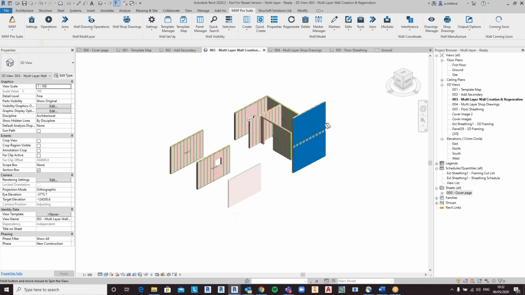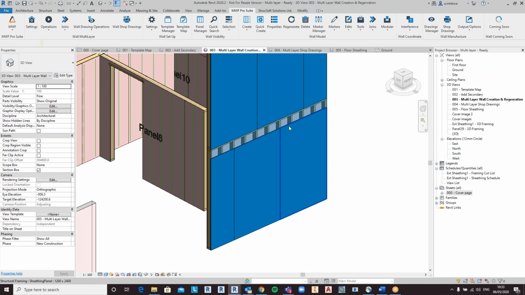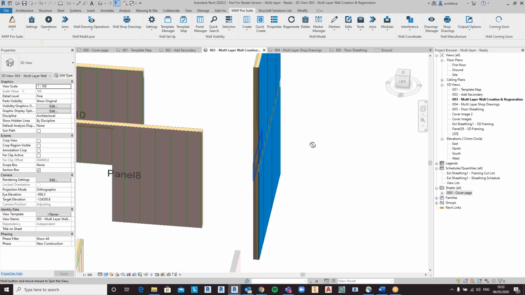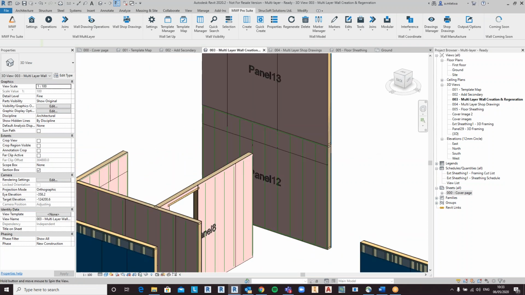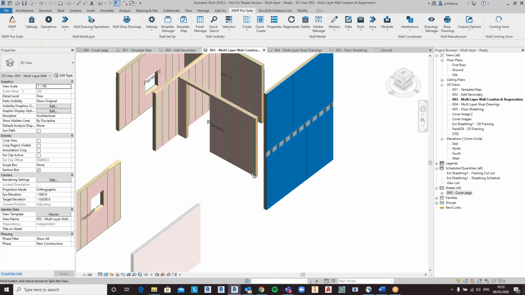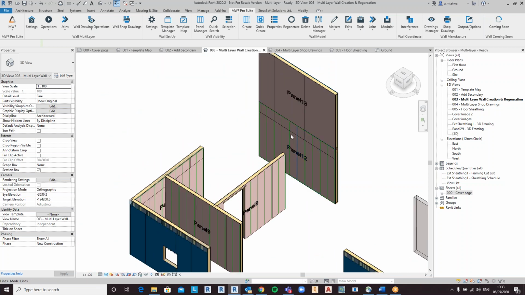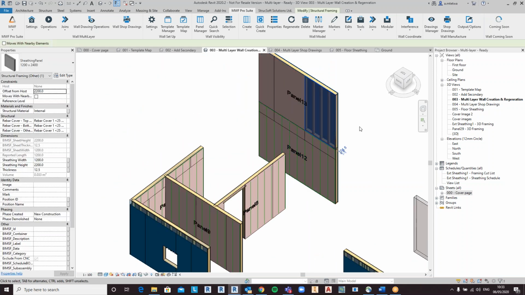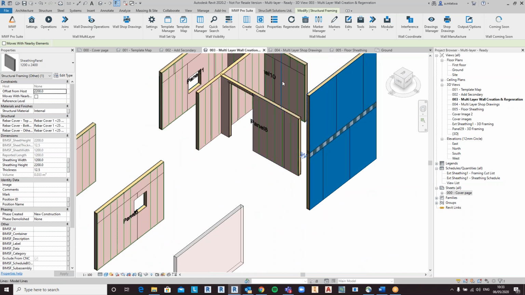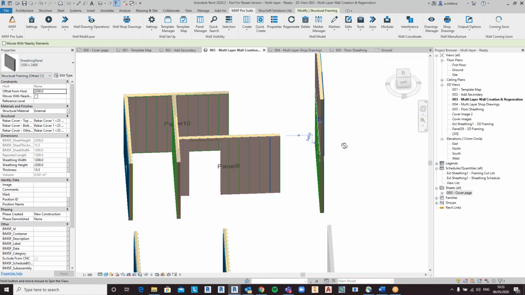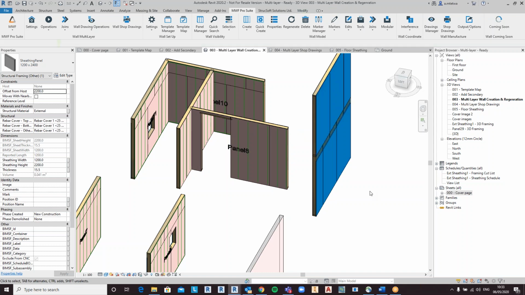And as you can see here, it's now made my two panels. Although they have the same structure, as I've said, I would like a different sheathing on either of these panels. So I have my cutback here, and I have my stagger at the back, and I just have my default vanilla, if you will, 1200 by 2400 boards at the top on the first floor.